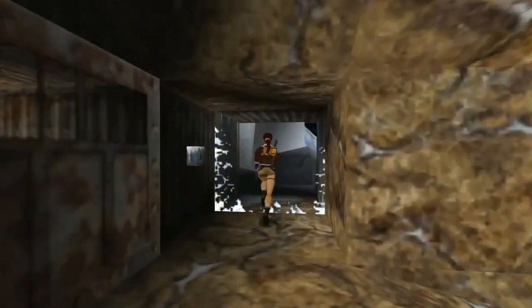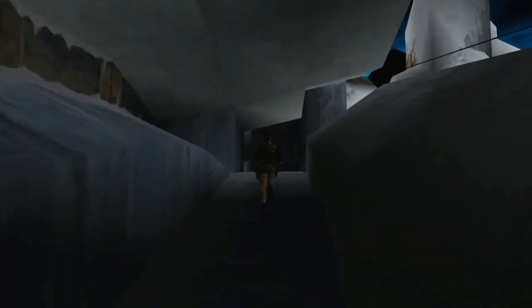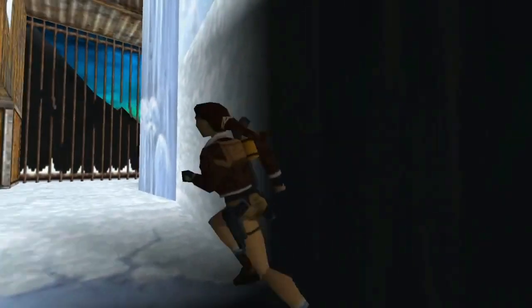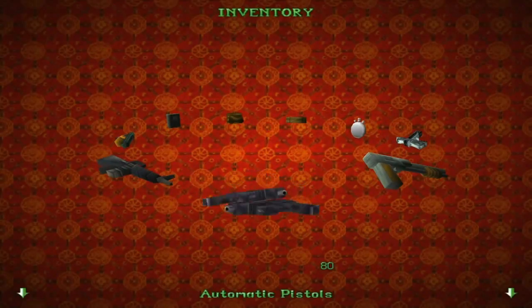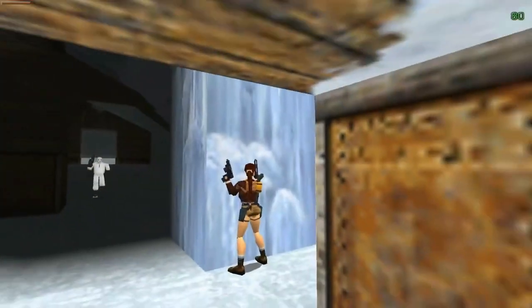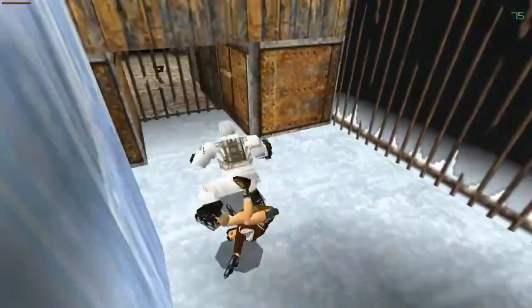Okay, I just really want to go through and get all that stuff. And now there's some more stuff that we can grab. It's going to be up this direction. Fall down here and turn to the left, okay? There's going to be a guy that's going to attack us, so I'm going to take out my automatic pistols and lay waste to this guy. I was thinking about using the shotgun, but there he is. He's wearing white. Let's make sure that he doesn't do any damage to us.